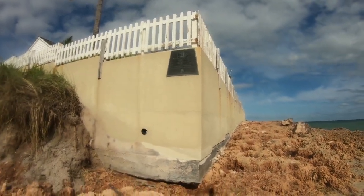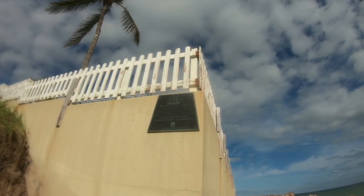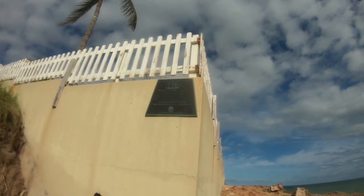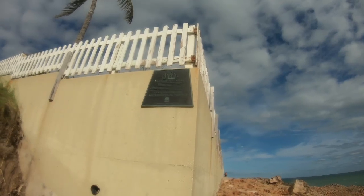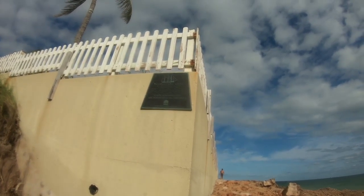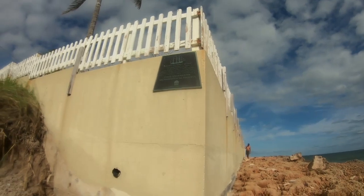I'm on the south side of the House of Refuge. You can see the plank there — it says: 'George Valentine, iron-hulled Indian bark. George Valentine was built in 1869 at Liverpool, England. She was wrecked here in a storm October 16th, 1904, while bound from Pensacola to Buenos Aires with a load of lumber. Five members of her 12-man crew drowned, but the rest found shelter at Gilbert's Bar House of Refuge, located directly onshore.' Some history!